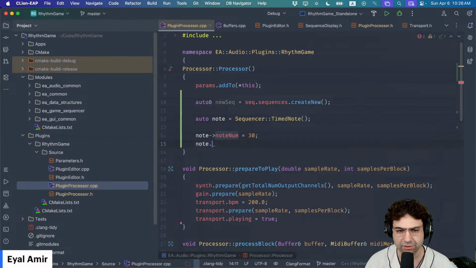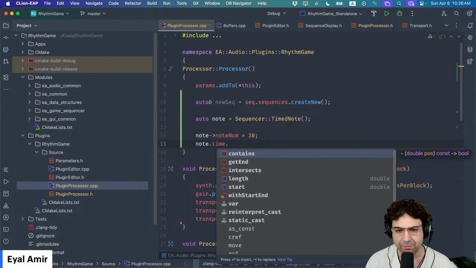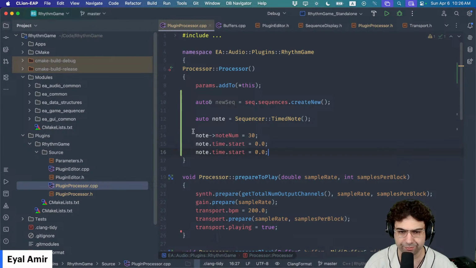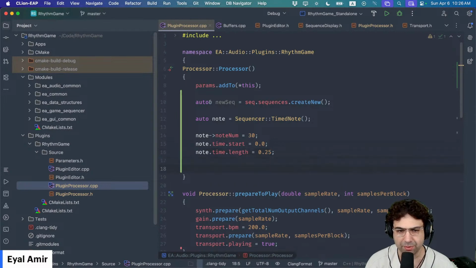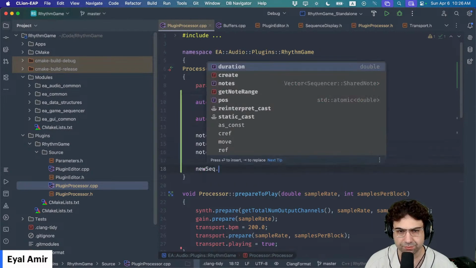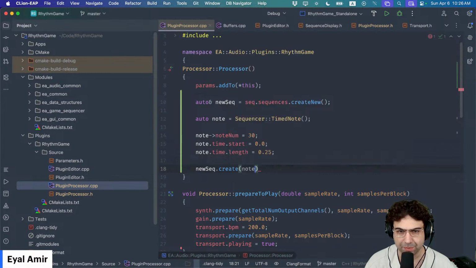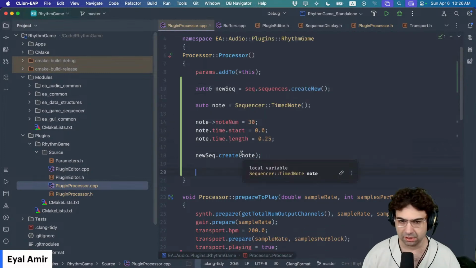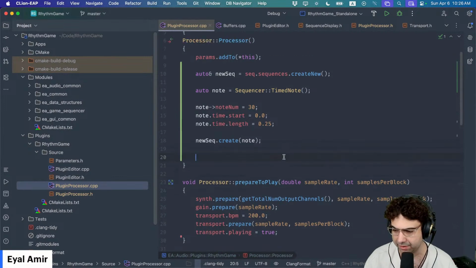So the note number is 30, and the time, for example, it starts at the beginning. The beginning is 0, but the length is quarter note, right? And I should be able to do new sec create note. Just pass that. And I can keep on creating custom notes, right?